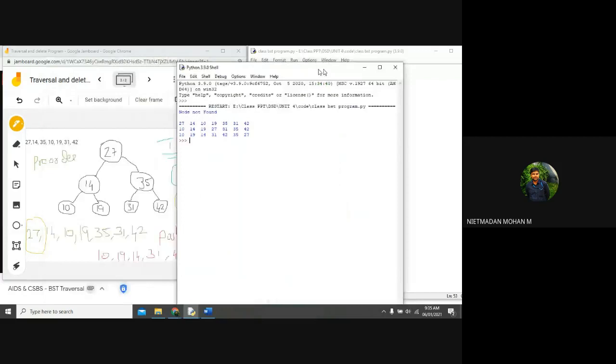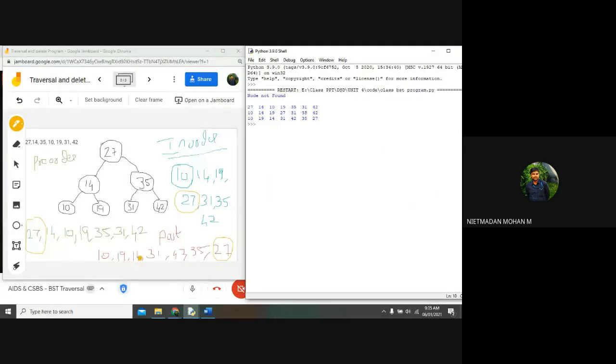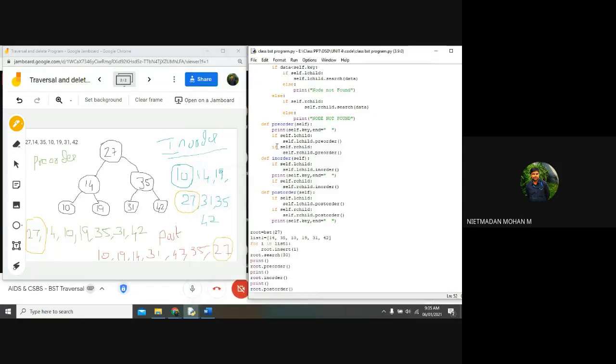Now you can see here the statement has been done: 10, 19, 14, 31, 42, 35, and 37. Now you can check that in this stage the root will be first, in this step the root will be in the center, and in the final step, that is in post order, the root will be last. So likewise you can check how those statements are working. When it is a minimum number, you can check. If it is a maximum number, it won't be found, and anyhow you will get a result when you go with this operation.